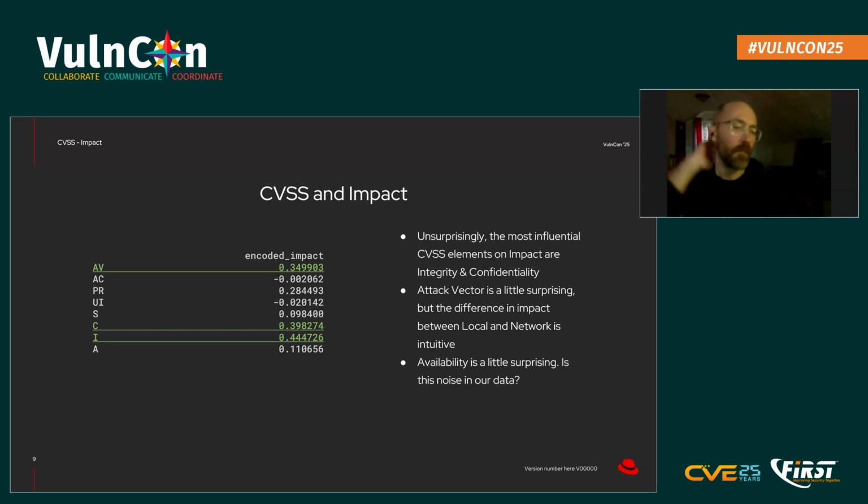So one of the things about CVSS is that it itself is a vector, obviously. It has a number of different elements to it, and each of those elements has a different number of values. What this text on the left is showing you is we did some correlation analysis between each of the individual elements of a CVSS vector and how related it was to the final impact that we assigned the flaw. Our goal here was to find which of the CVSS elements in a vector are most informative of the final impact of the flaw in our data set.